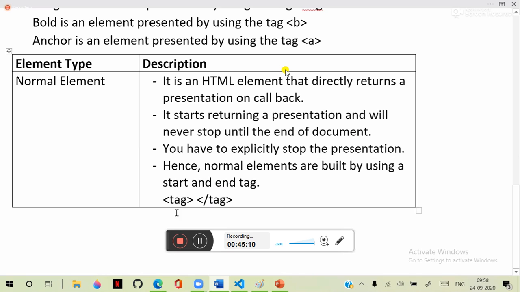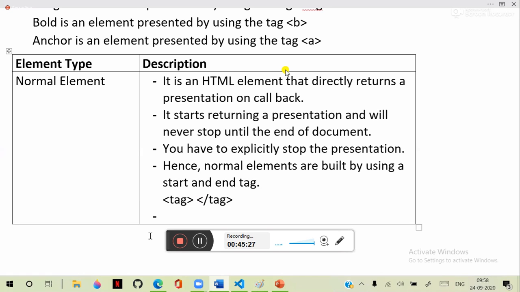A tag is defined in an angle bracket, and the same tag name preceded with a slash indicates that it is the end tag. So a normal element requires an end tag.